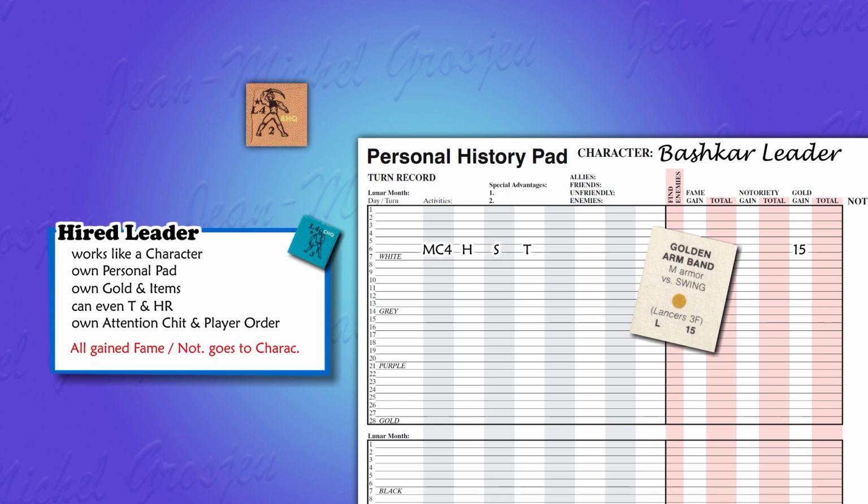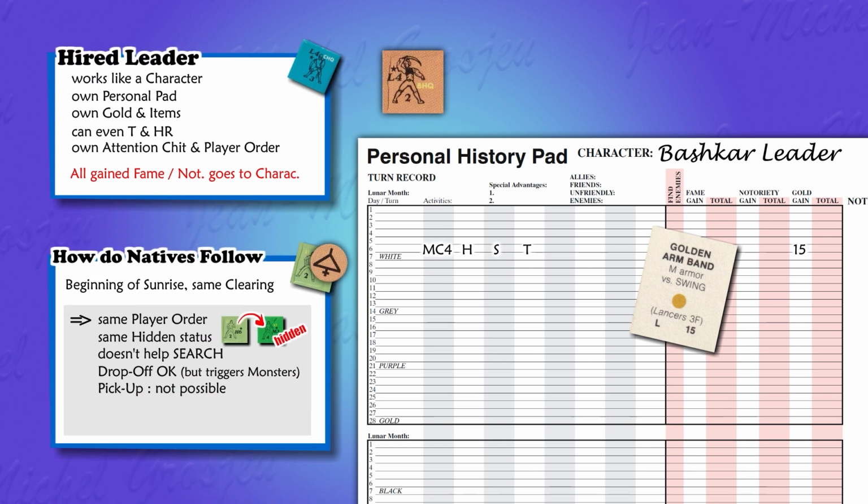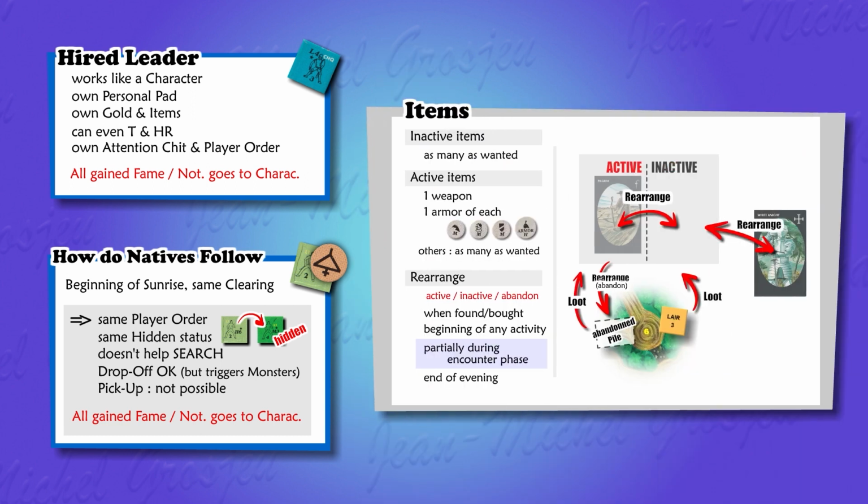All fame and notoriety he earns are directly added to his hiring character's personal pad, and this is true for all hirelings, leaders or not. So, fame and notoriety go directly to the hiring player's own prestige on his own personal pad. But gold, items and treasures don't. They stay on the leader's pad and must be transferred to the character's inventory as usual at the beginning of any activity or at the end of evening.